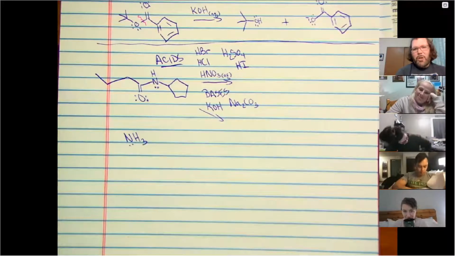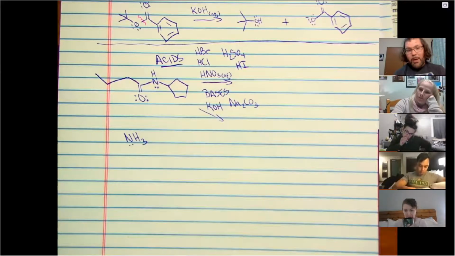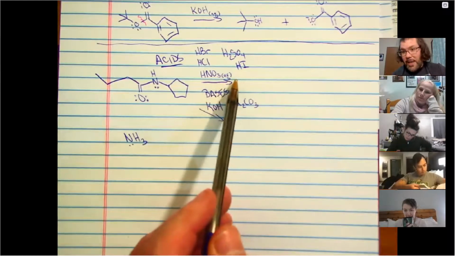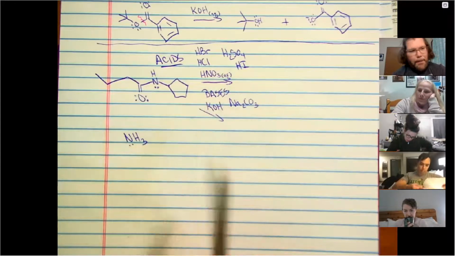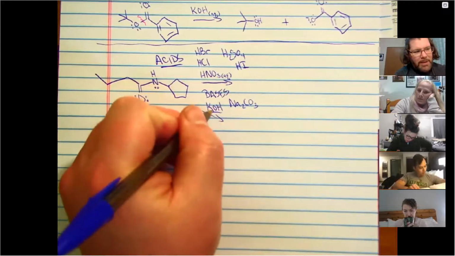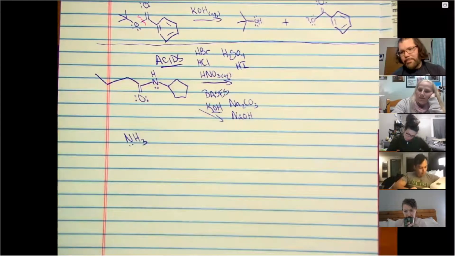Yeah. So there's the short list of strong acids that are pretty common. There are a bunch of other ones, but if I look in my cupboards at the lab, I'm probably pulling one of these things out if I need to use a strong acid. If I need to use a strong base, I'm probably pulling out either potassium hydroxide or sodium hydroxide.